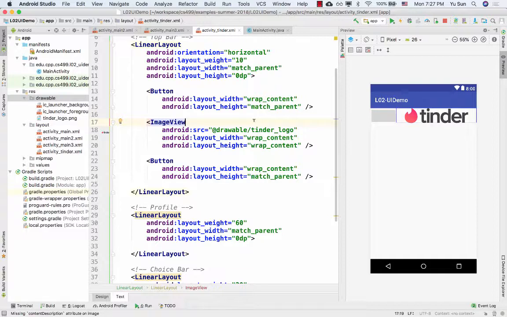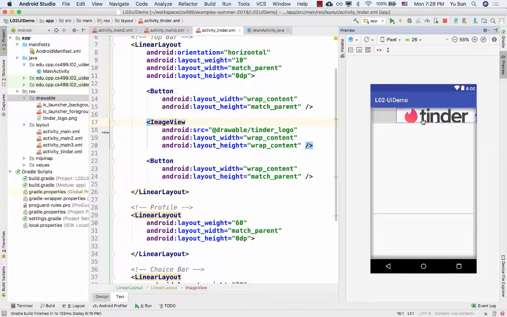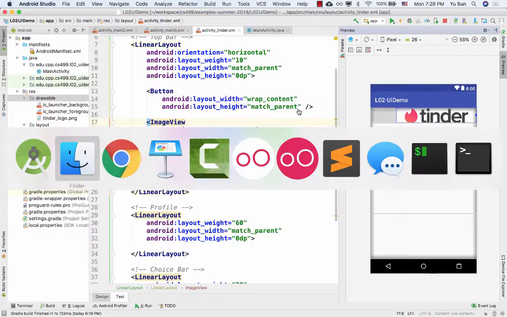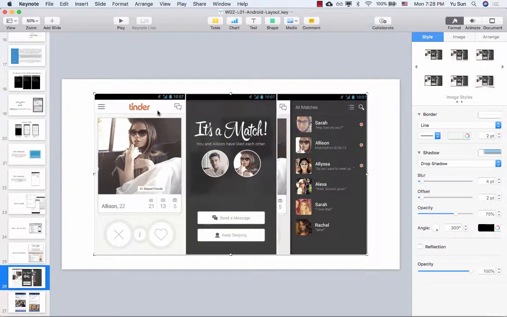So once you have this, as you can see, because the image is very big, it's going to take the whole space. All right. So that's why when you start to use this, it's still very important that you do not rely on the actual size of the image because you never know how big the image is. You want to constrain that by using a specific width or height. You either hard code that or the better way is to use percent. Because in this case, you know that the logo should take most of the space. The button just needs a little square at the bottom, at each side.